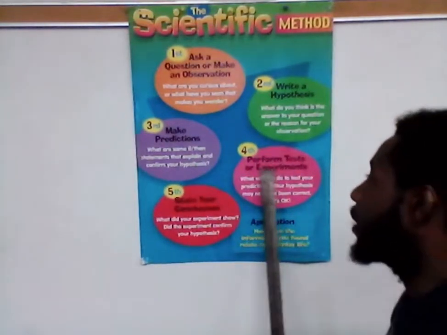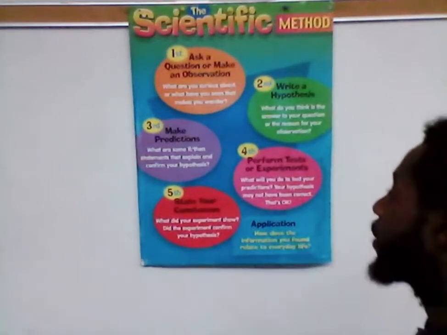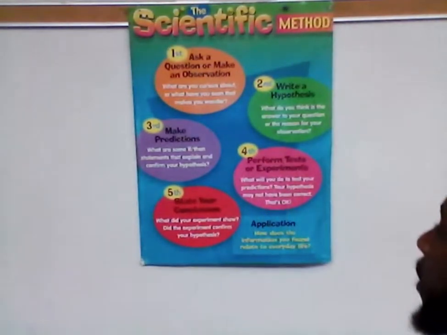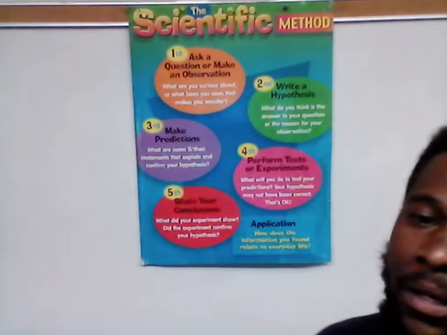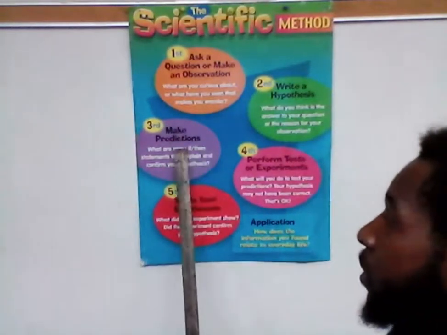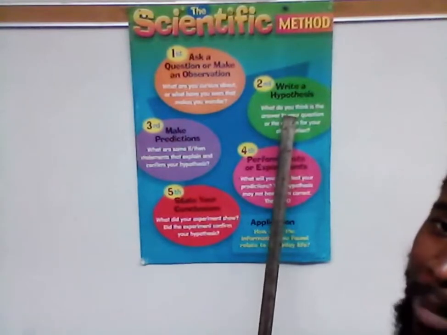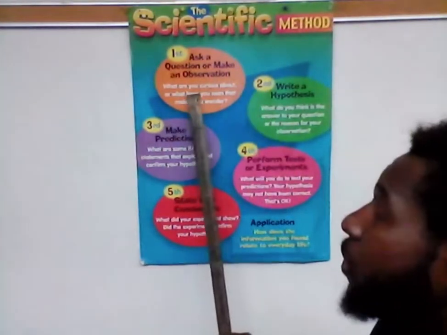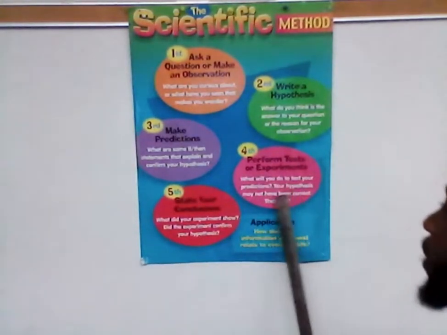Number four, perform tests or experiments. Okay, what will you do to test your predictions? What experiment do you need? What actions must occur in order for you to see if your prediction holds true to your hypothesis or solution to the question you once asked? Okay? So, what will you do to test your prediction?